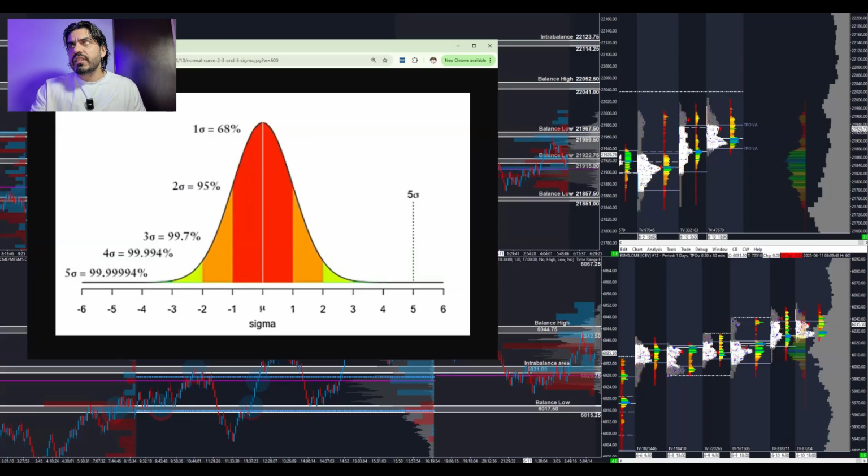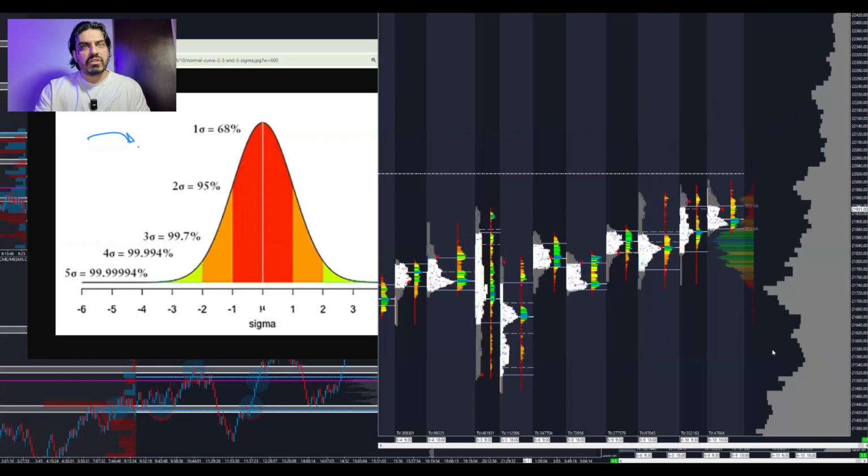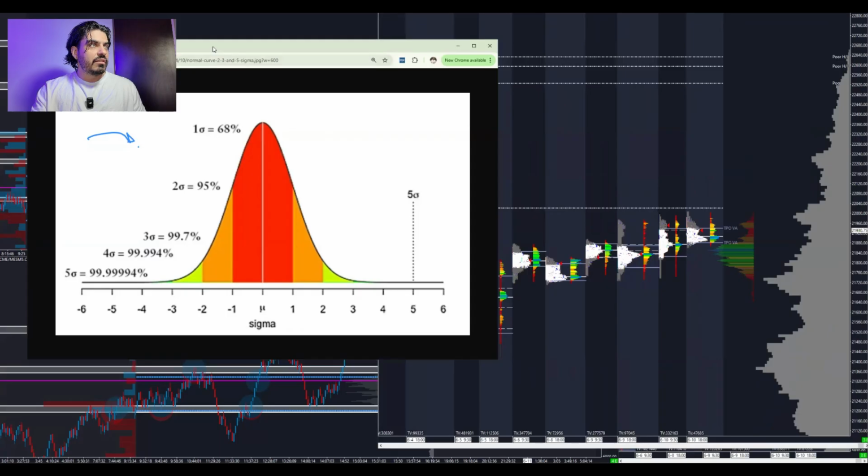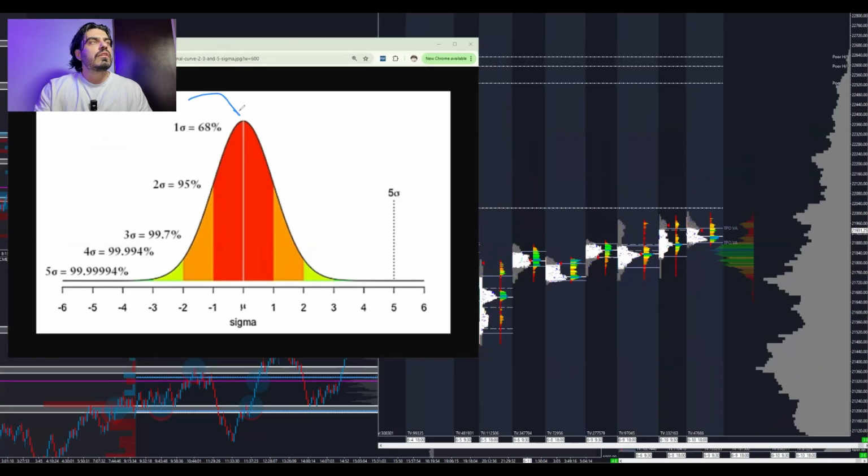Now, if we take a look at this from a general understanding of normal distributions, and as we move on, we'll relate it to the volume profile, which is going to be this chart right here. This is going to be the main chart that we're going to be using. We can draw a lot of similarities between the two. So first and foremost, when we look at this, the first standard deviation is approximately 70%. That should sound familiar because that's what a value area actually is, about 70%. It's been rounded up a little.